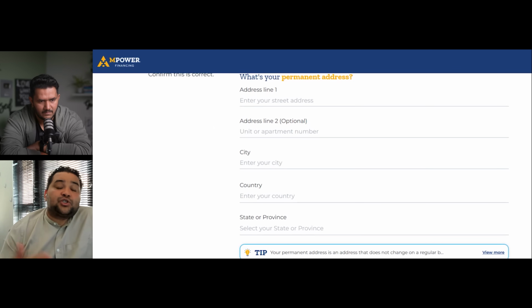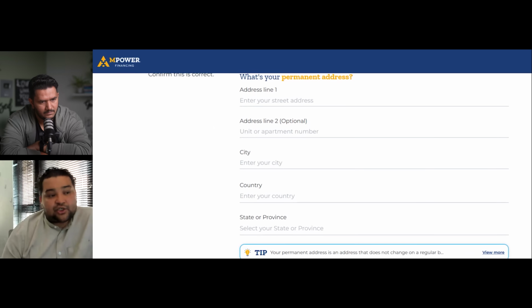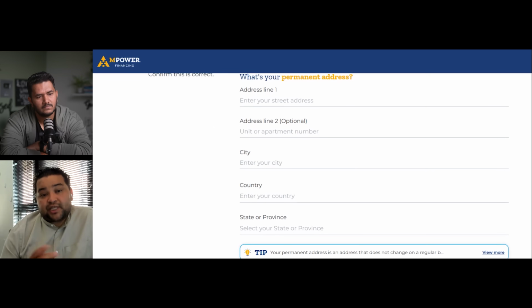Once you input that information, it gives us the opportunity that if we need to send anything to you or communicate anything with you, we can use that address. One of the main purposes for this address is that once you're approved for a loan, we're able to provide you with that visa support letter. A lot of the time, that visa support letter will have the address of your home country that you provide to us.